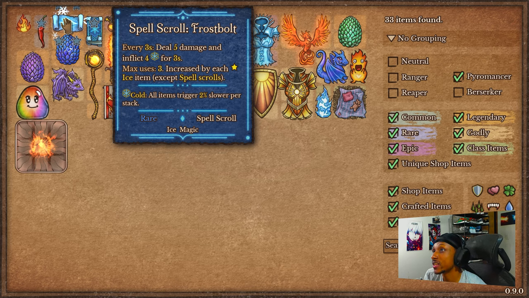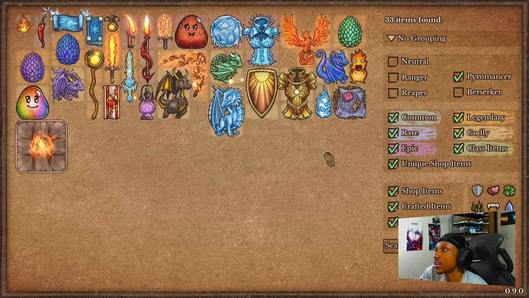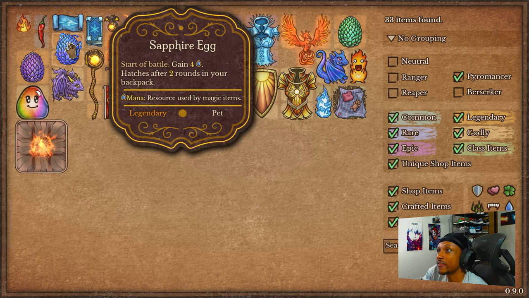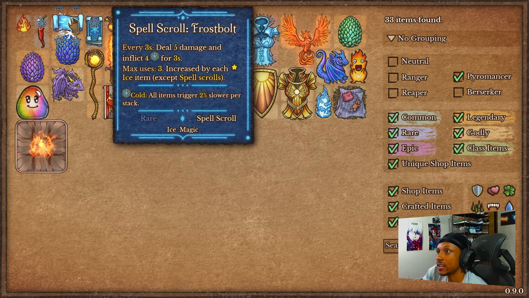It happens every 3 seconds and the cold lasts for 3 seconds. So pretty much for 9 seconds, you're going to have 4 cold on the enemy, and the max uses increase for each ice item except spell scrolls. So I'm assuming that means there are other spell scrolls, right? But it can't increase per spell scroll. You can't have 2 of the exact same spell scrolls to increase the uses. So you've got to have different types of ice items.